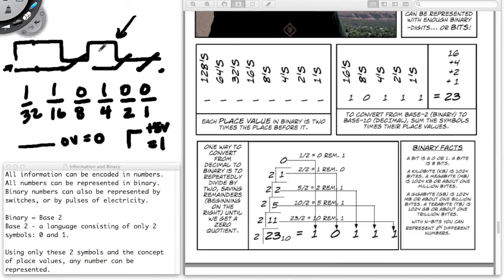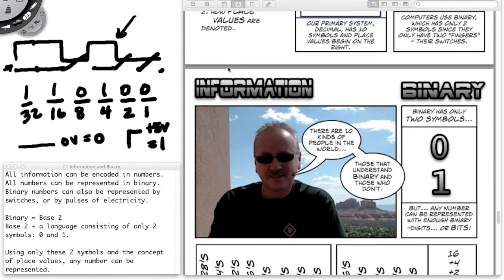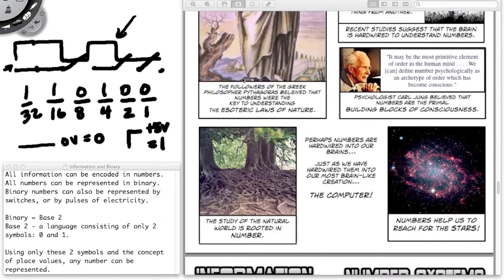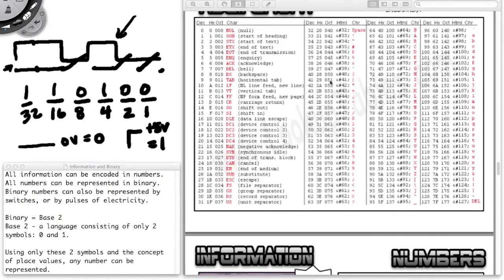When you key in a letter on a keyboard, what's actually being transmitted is not the letter. There aren't any letters in the computer. There are only numbers. What's really being transmitted is a number. Let's say that you key in a D. What's being transmitted here is the number 68, and the way it's being transmitted is this series of voltages that represent the number 68 in binary. Everything in the computer is stored in binary, and what I've tried to do in the last couple of podcasts is set up a model so that you can understand how data is actually stored at the lowest level of the computer. So I hope you've enjoyed it, and I'll talk to you again soon.